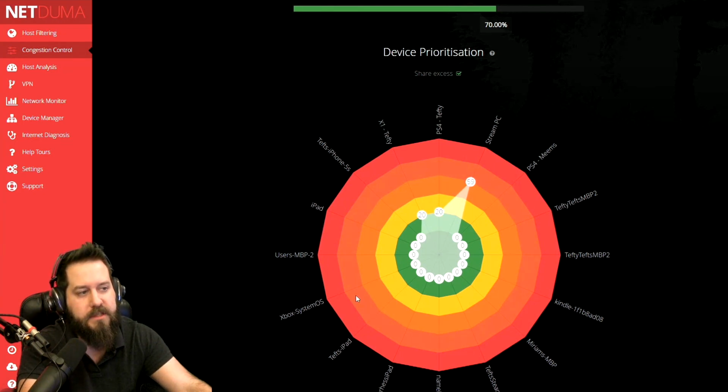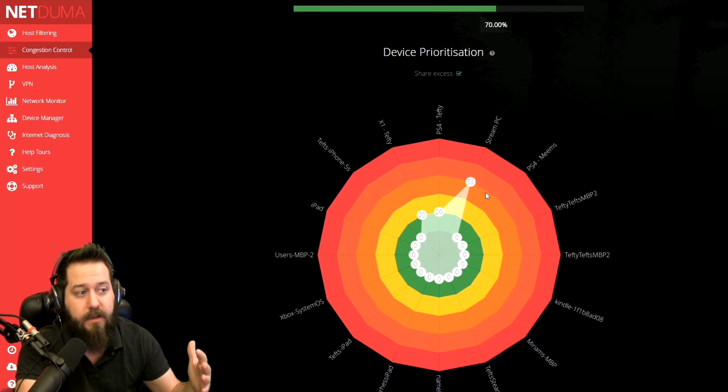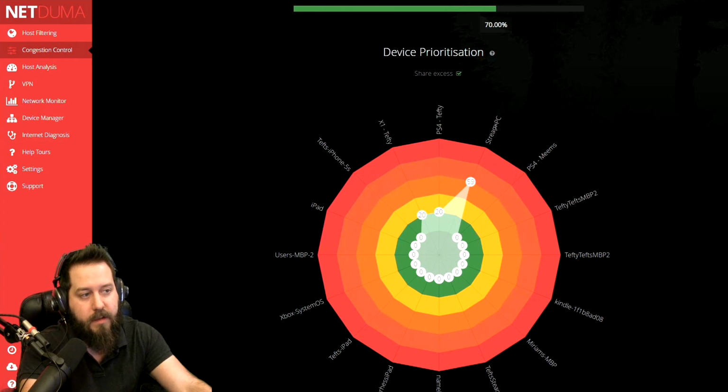Then the other devices are either going to get none of it if the data is maxed out, or they're going to get the spillover from share excess when these are using as much data as they need. As a streamer, I want to make sure that my upload and download, mostly my upload obviously, is unhindered completely. So if my stream PC needs to get more of that upload, it's going to take away from the upload of the consoles and any other device that's on the network to guarantee that upload.